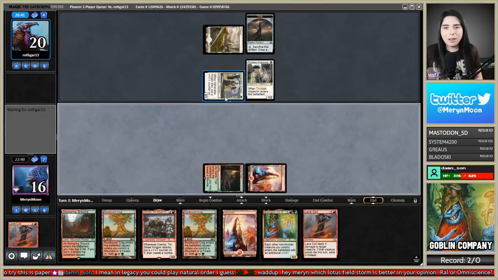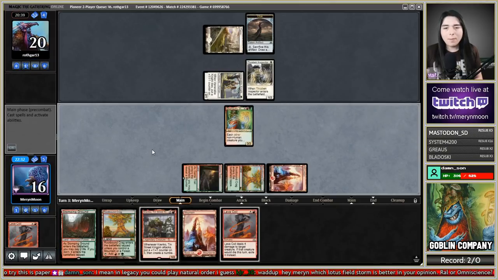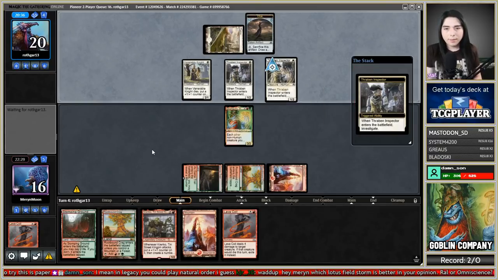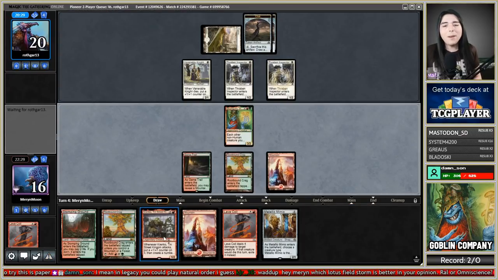But now, since they have enough blockage... Okay, never mind. You know what? I think I am going to start on Grumgully. I think I am. I want Krenko to have enough toughness to attack into that board state. Any swings? No swings. Oh, and Metallic Mimic.